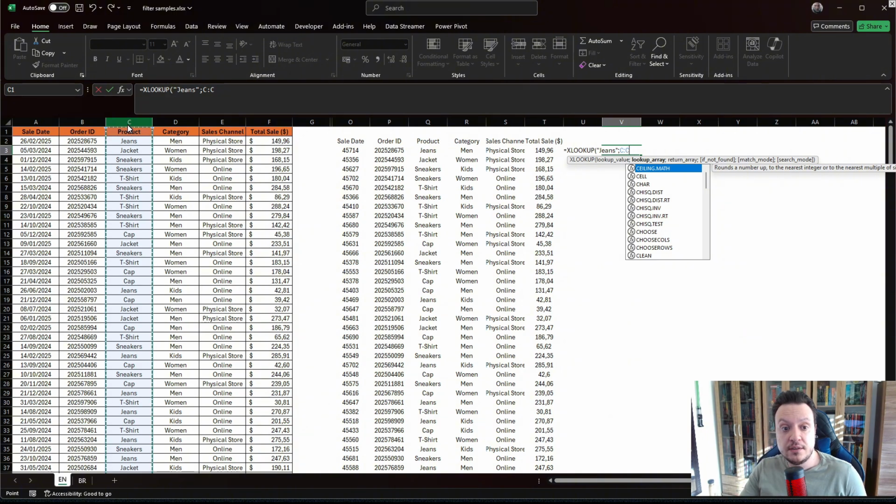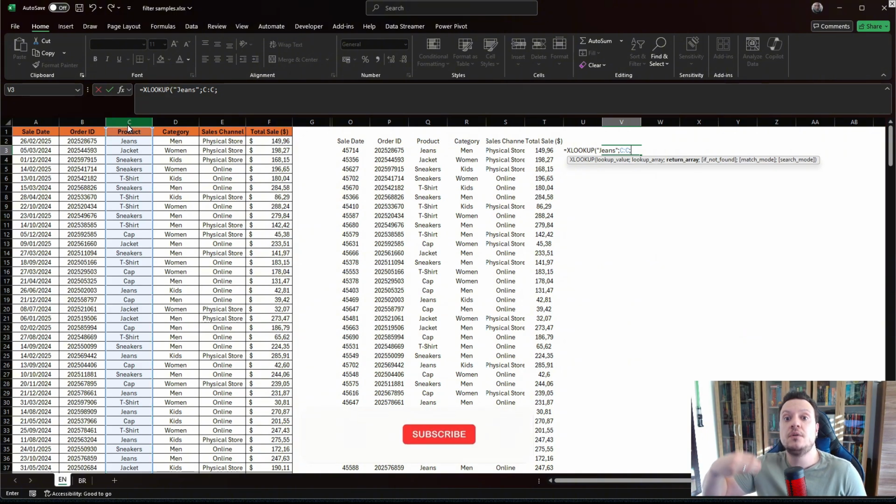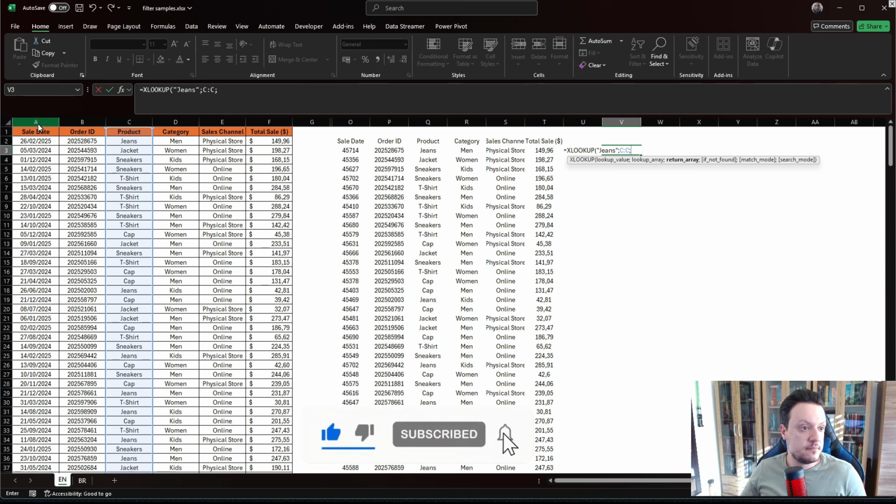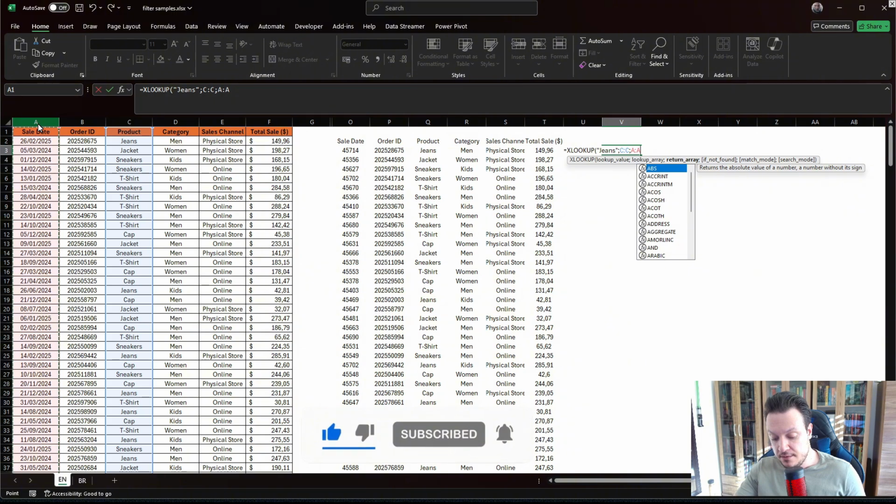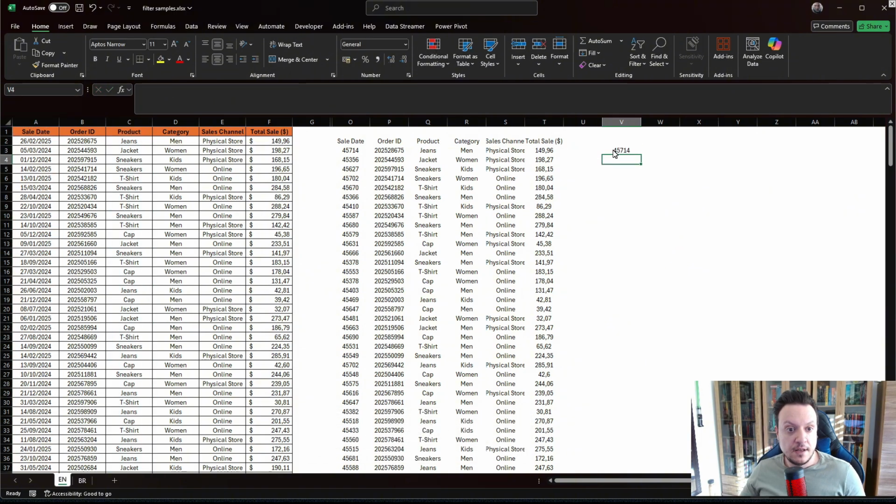What do I want to return, which column do I want to return? My date. And hit enter. Let me just change this to date. As you can see here, it's returning the same date value that is in my first row that contains jeans. What is the advantage of XLOOKUP?